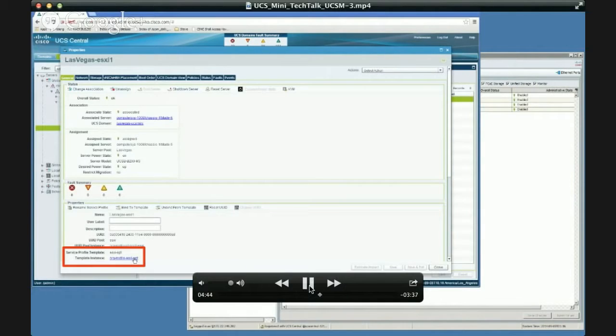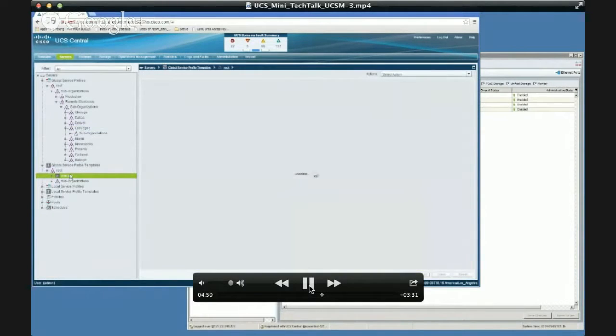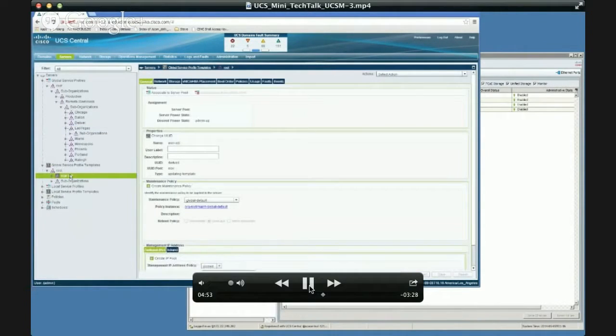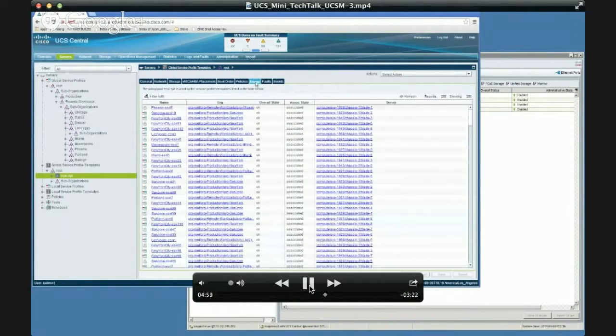So let's click on that and dig into the properties of that global service profile template. And when we look at, I believe it's usage, we can see that all 288 of those global service profiles are being spawned and managed from one global service profile template.